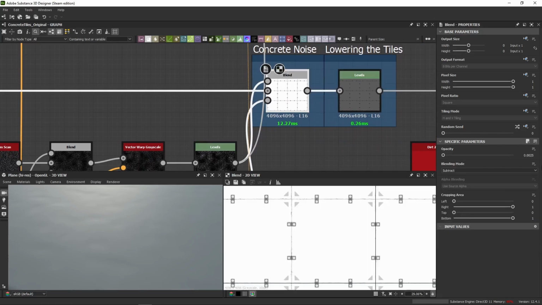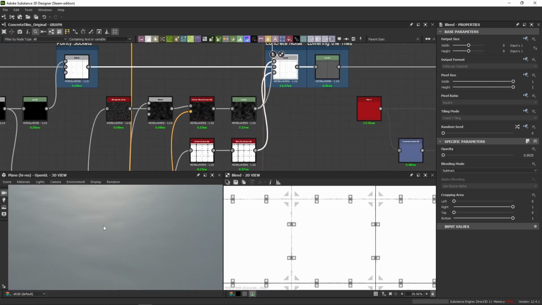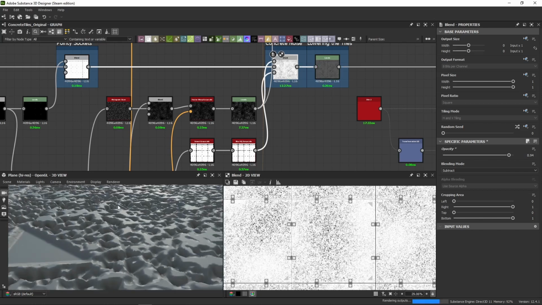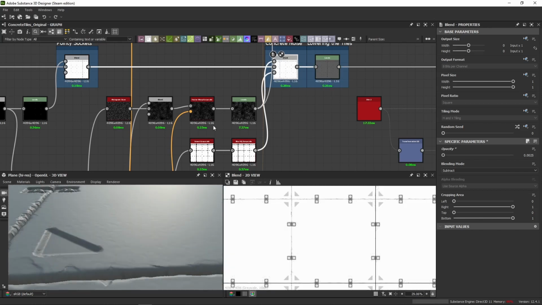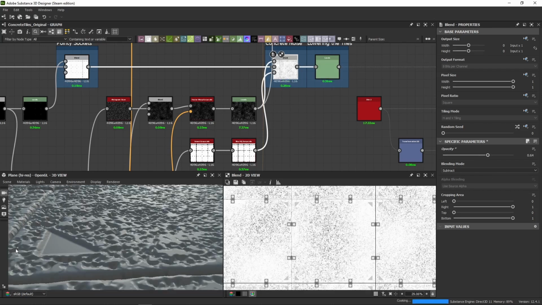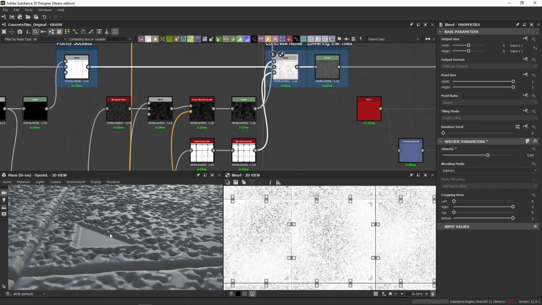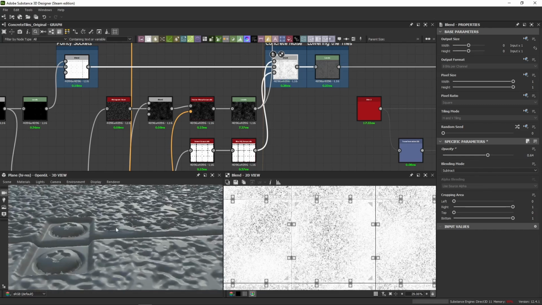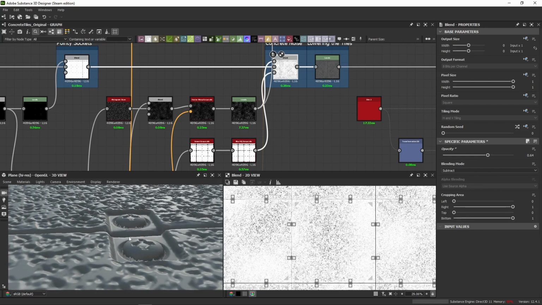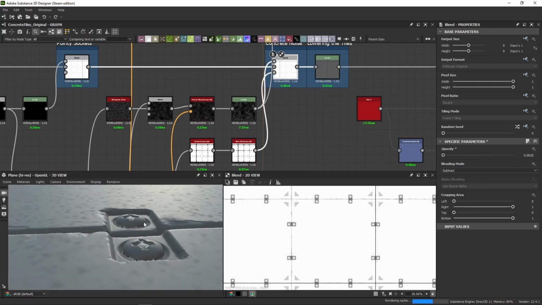And then that goes into the top, into the foreground of the blend. And then the blend is set to subtract at 0.0025, because obviously I want it to be very, very minimal. Otherwise it's going to look like this, and obviously it's not what we want. Now if you notice, actually let's go back there. If you notice, this noise is not in here or anywhere on this. And that's what we're going to do next.